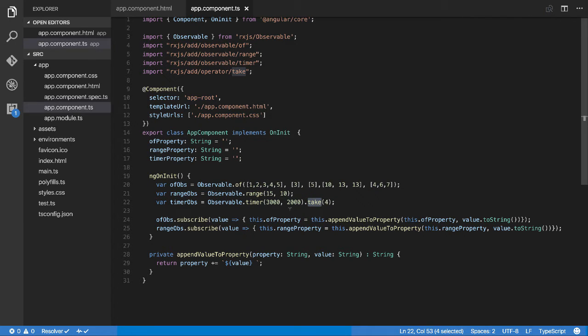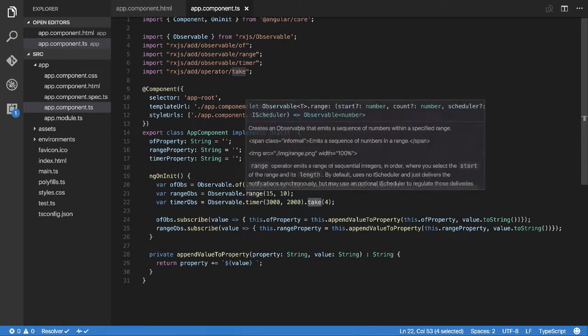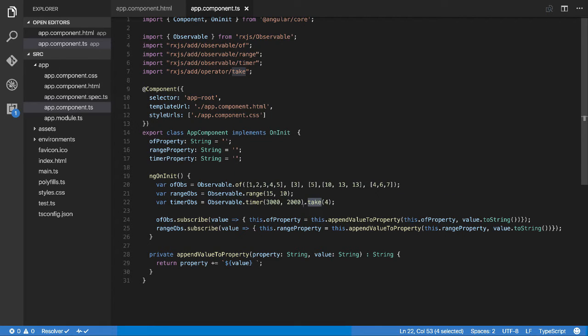It's more of a manipulation type method, whereas this one's more of a generator. These are all like generation methods. We're generating streams. This one's more manipulating the existing stream. Now, I was going to worry about that later on in another video, but just for time's sake, I want to restrict it down to 4 times that it runs.